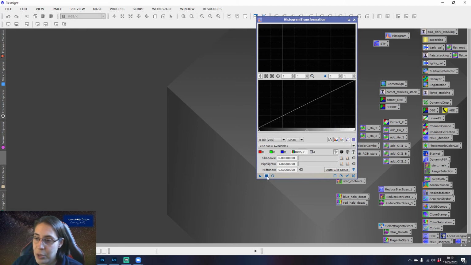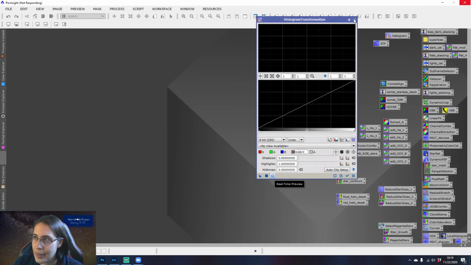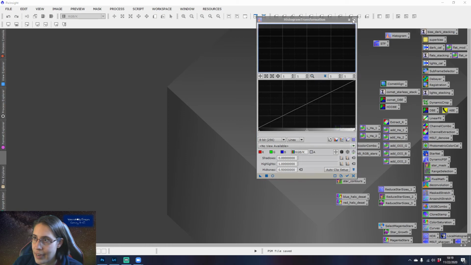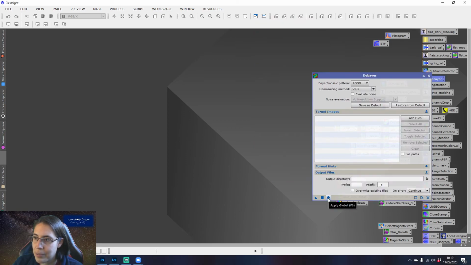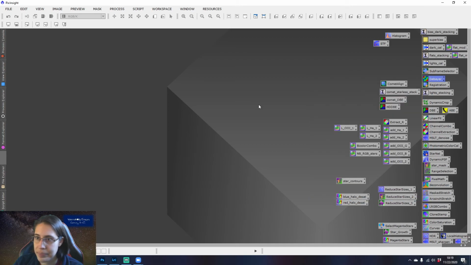Okay, so the square button is apply. You can apply that to a single image that's currently open on the screen. The open circle is a real-time preview, so I'll be showing that when we get to the histogram step later on. And then some processes also have a solid circle, which is apply global. Apply global is mainly used when you are applying it to a lot of files that you don't have open in PixInsight. I'll show you that as we go along.